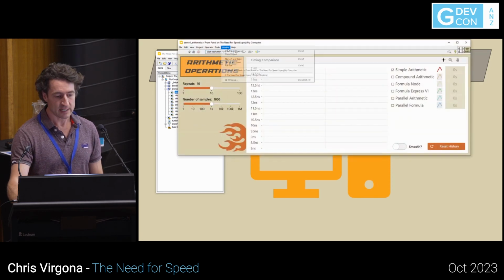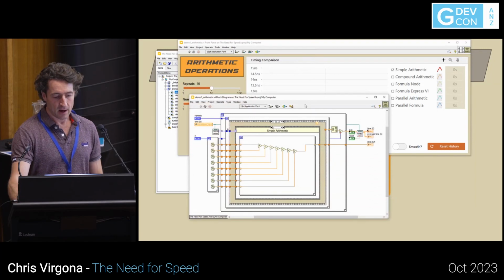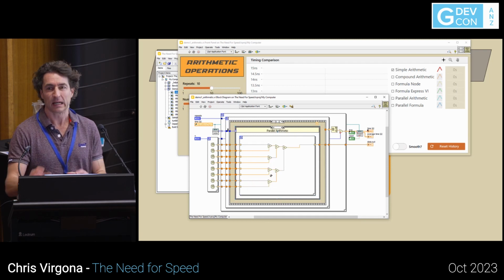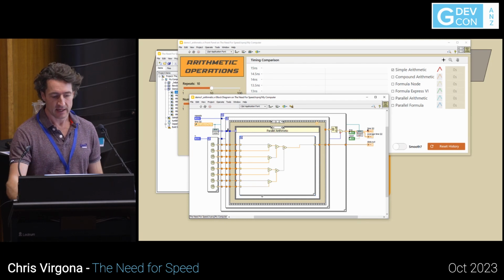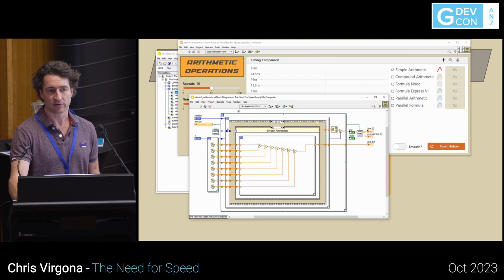What I'm doing for my demos here, they're all kind of the same. I've got some profiling code wrapped around an inner case structure. And what my little test framework is doing here is just going through different ways of performing certain tasks and displaying the time for each one. The reason I've got so many loops is that one of the loops is looping through all the internal cases, profiling each different test, and the other is repeating the test many times.